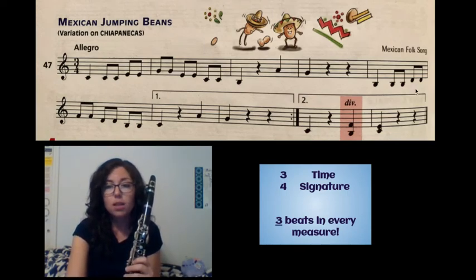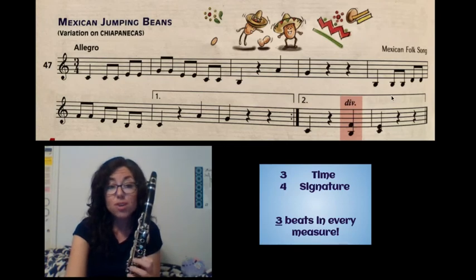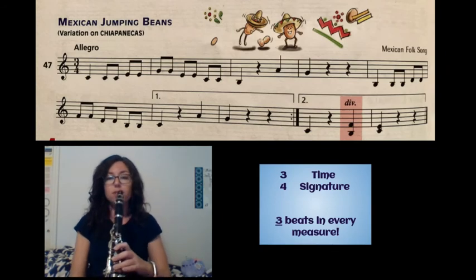Now if we look at the next 4 measures, so right where we left off, the end of the first line, we see we have that same pattern of quarter note, eighth notes, quarter, rest, quarter, quarter, rest, rest. But you have different notes. So the rhythm is the same, but the melody is a little different. So we're going to start here, and we're going to play through the first ending and stop at the repeat sign. So we're starting at the end of the first line.